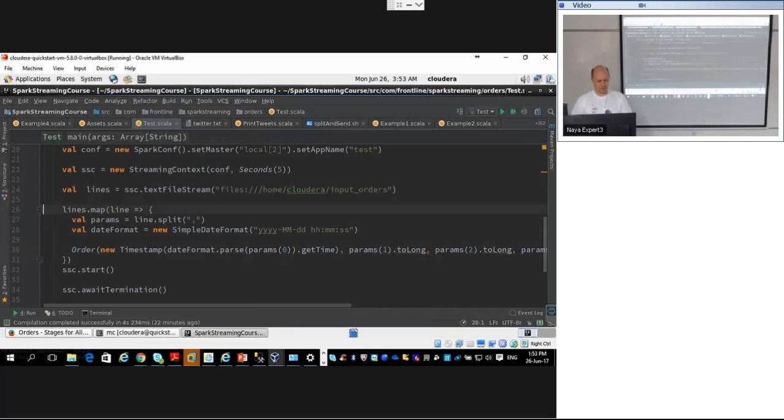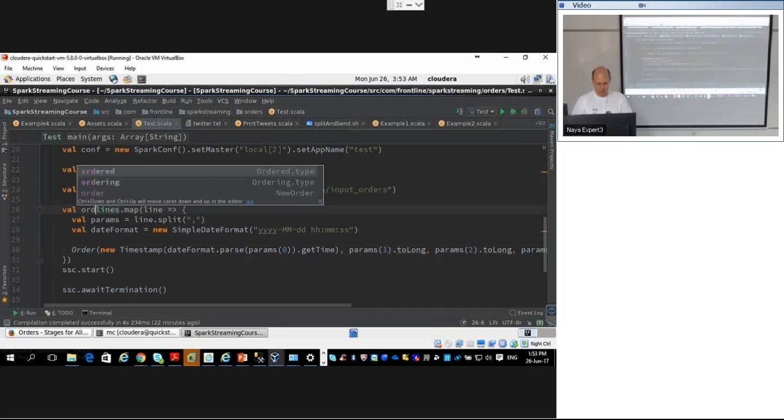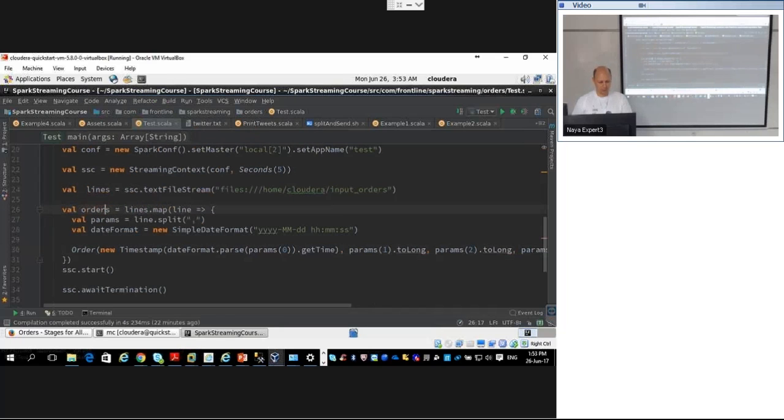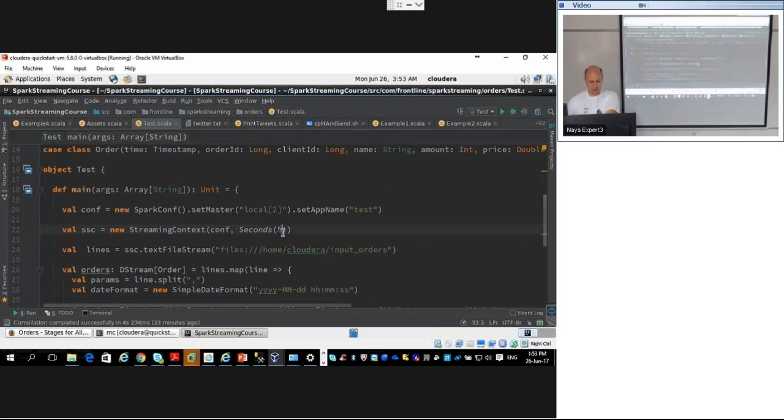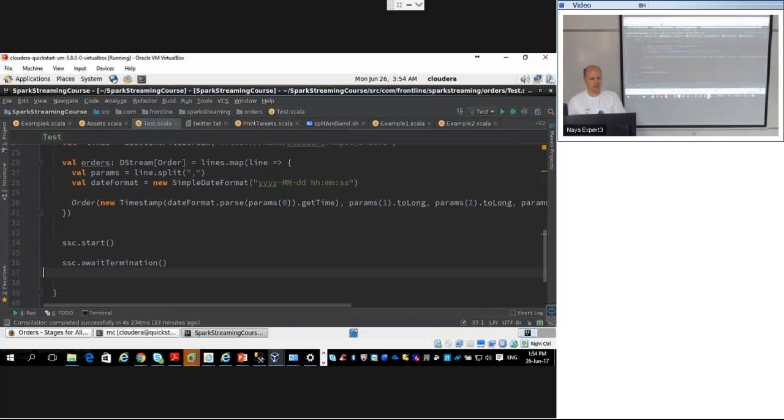So the result of this manipulation should be our orders. So if we open the type, again, we have this stream objects of orders. Our first test is what is our batch process. So 5 seconds, we are changing it to 1 because we want to know every second how many we have buys and how many we have sells. So now we need to prepare our orders to this kind of.